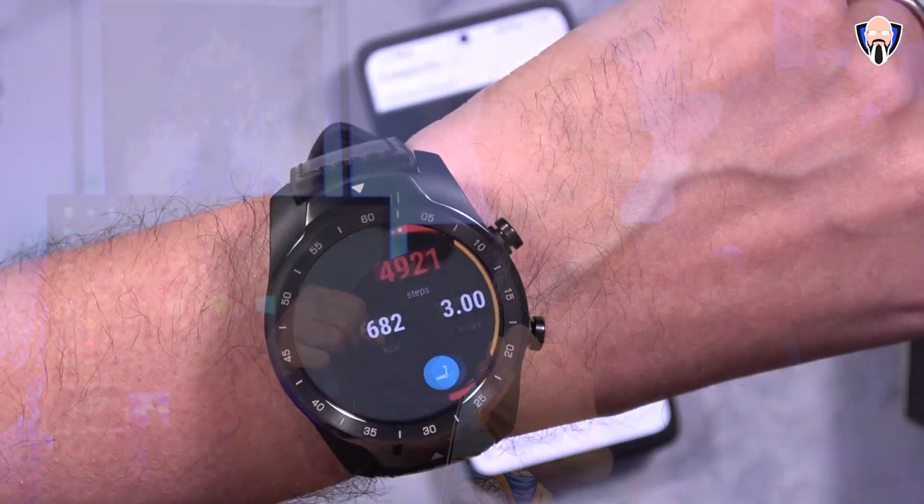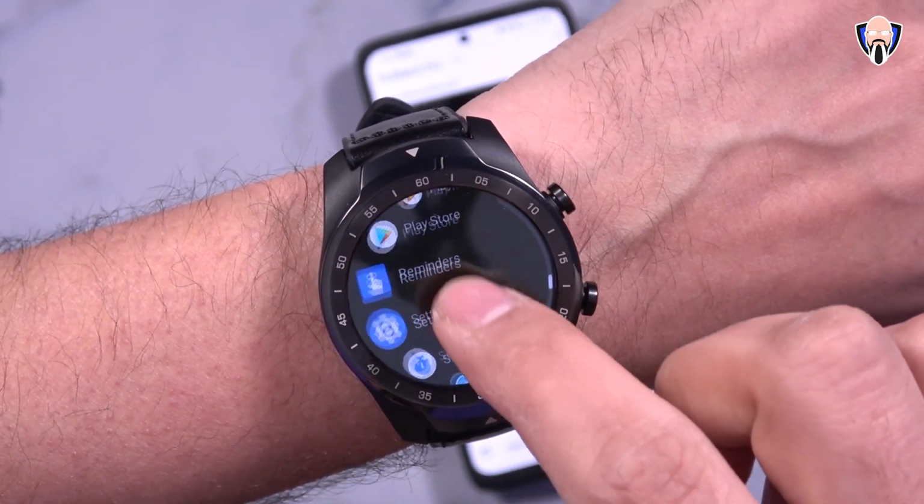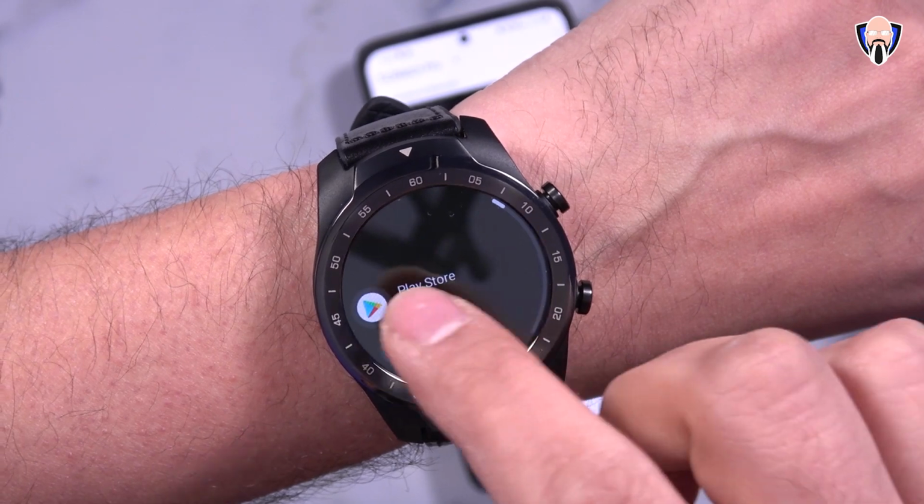Overall, battery life on this is actually pretty good. A solid 2 days into the third day with normal usage, and I'm talking about notifications, responding to notifications, listening to music, controlling my music player directly on my phone, and of course being able to do fitness tracking, which is the big thing for me. I love the fact that it does have GPS, so in case you do want to go out for a run and don't want to bring your phone, this will work, although obviously no connectivity there.